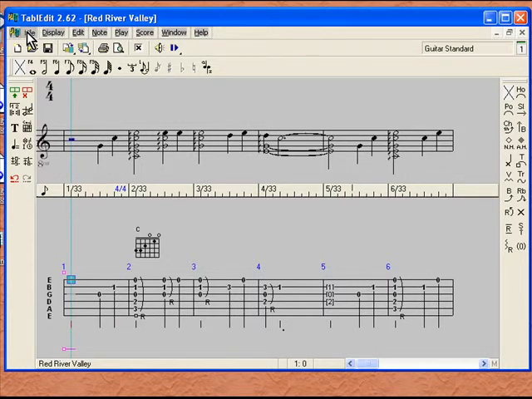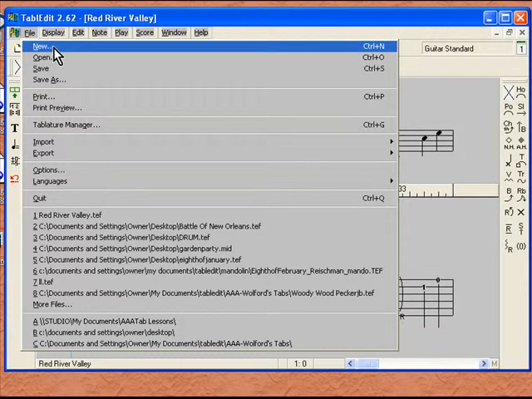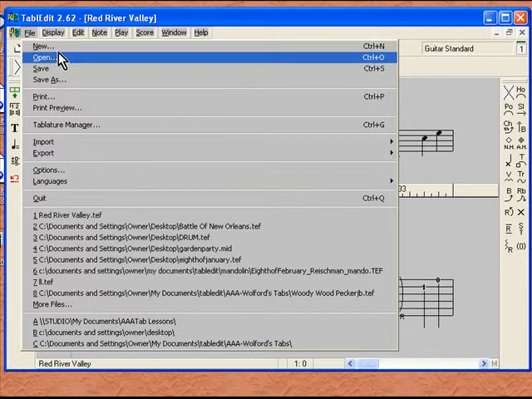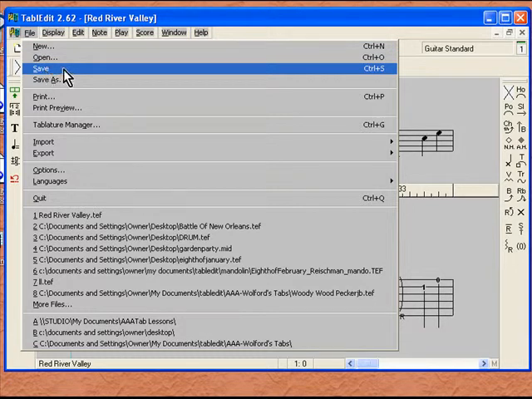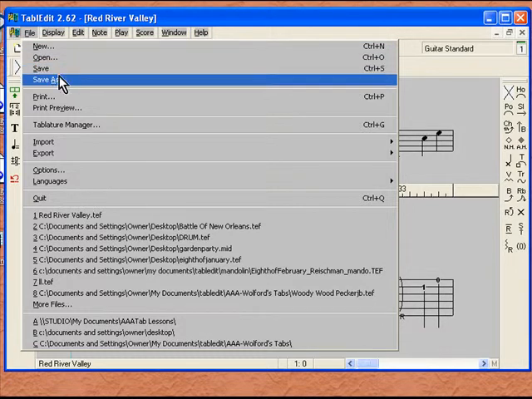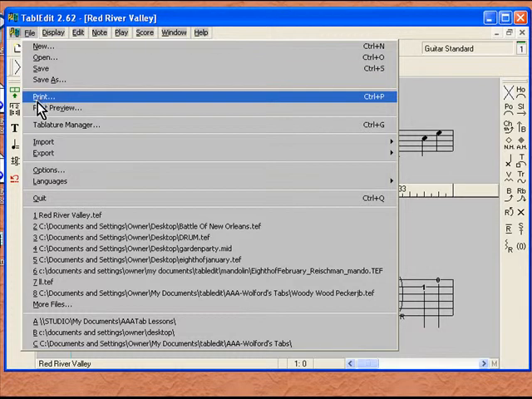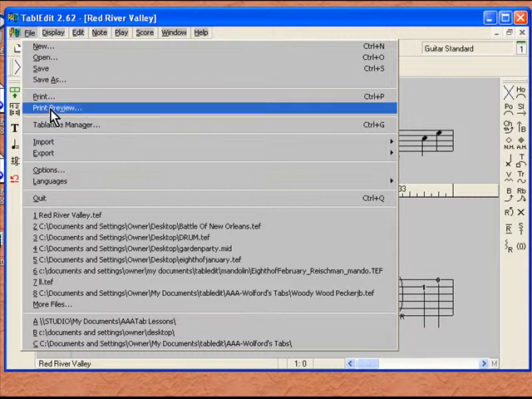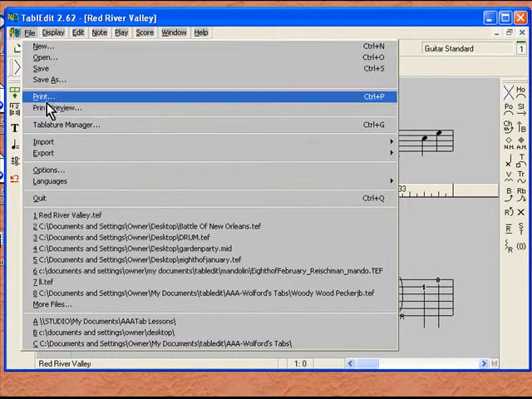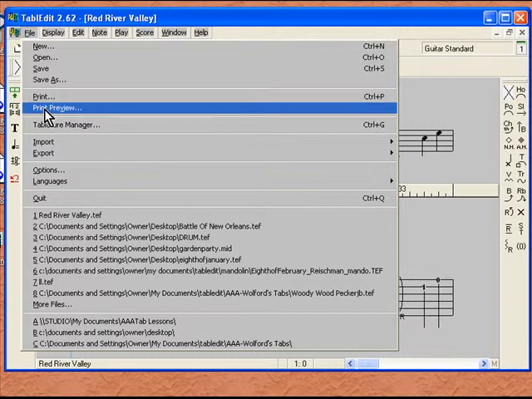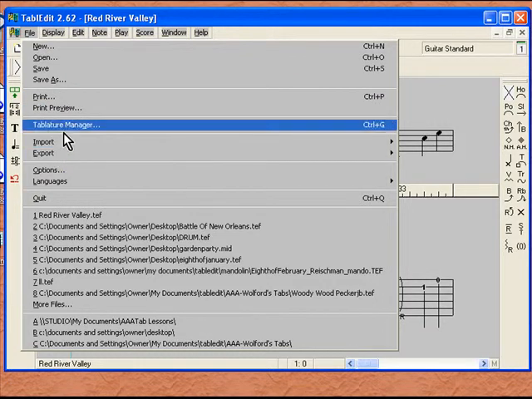Under File, we'll be able to open a new file, start a new arrangement, or open an existing arrangement. We will be able to save our arrangement or change the name of our arrangement, or else put it in a different location. We'll also be able to print our arrangement or preview our arrangement before we print it. The rest of this page we will be dealing with later.